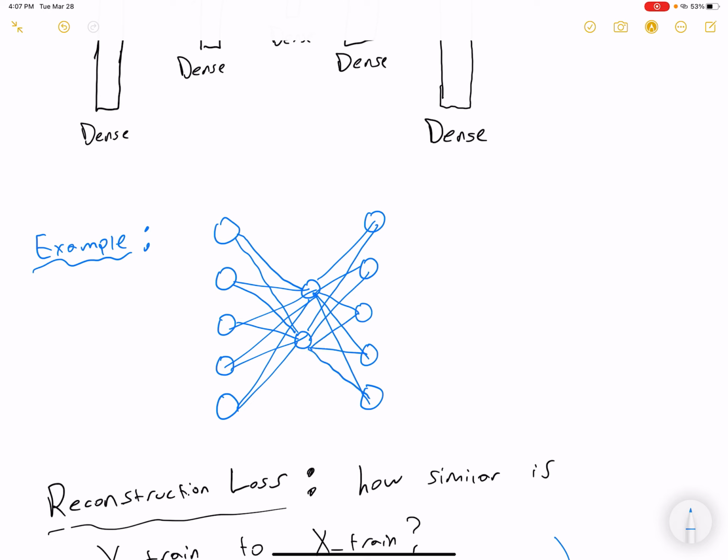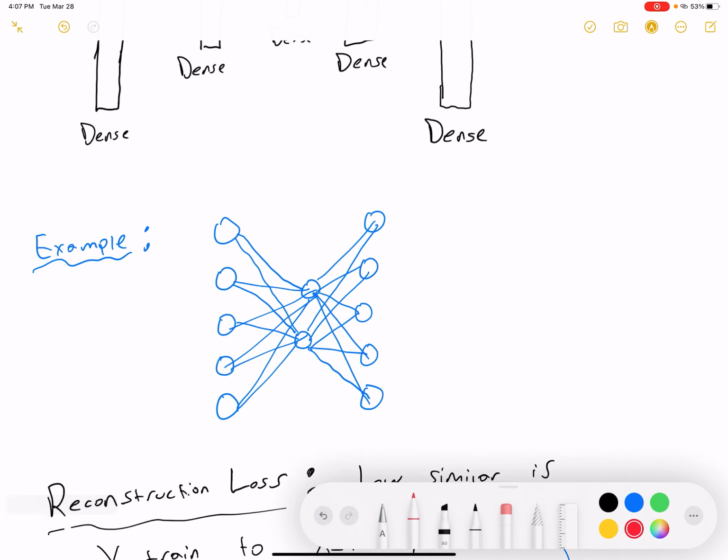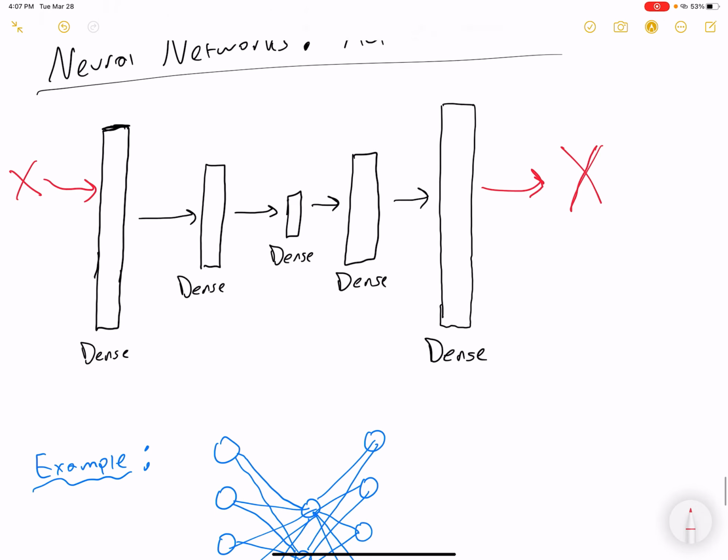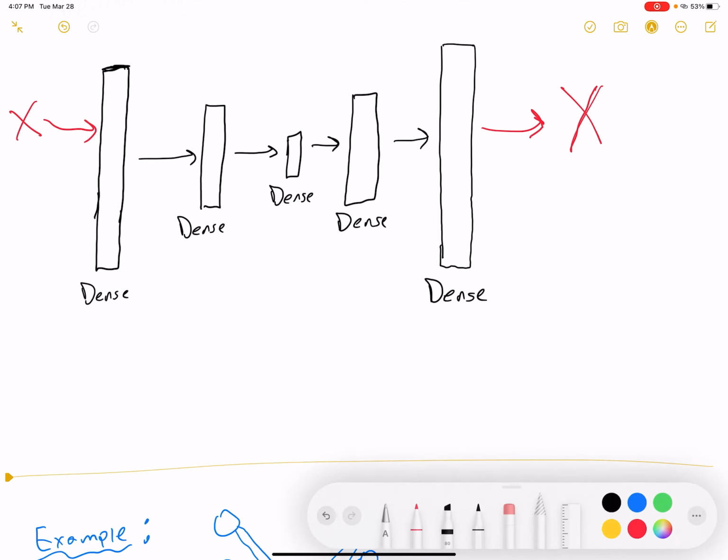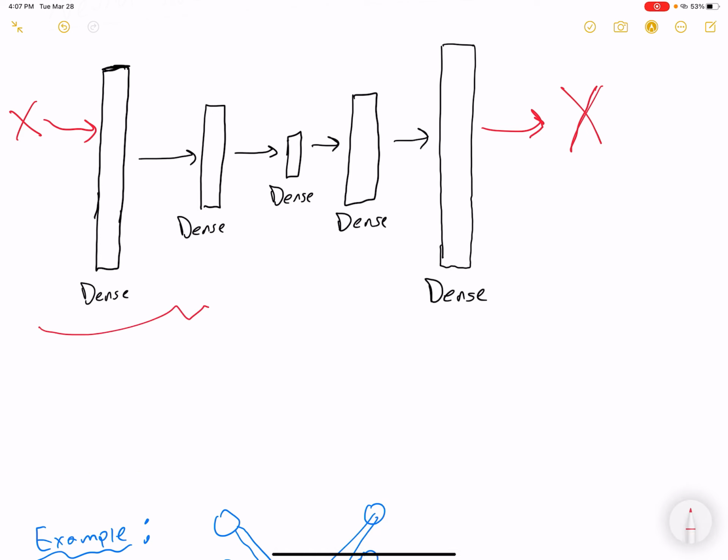So if you force the data to go through only these 2 nodes in the middle, you're going to get the reduced data. When you have an autoencoder, as this is called, the first half of the network is called the encoder. Makes sense.